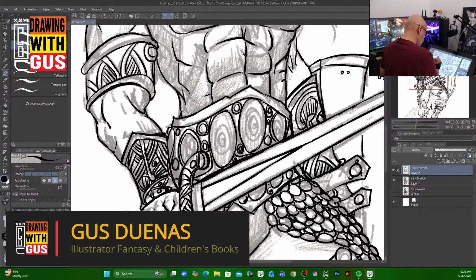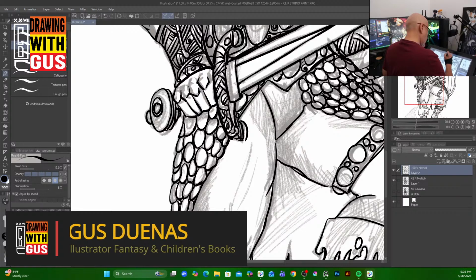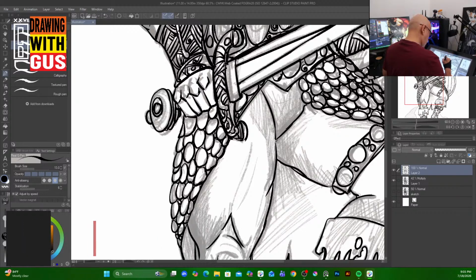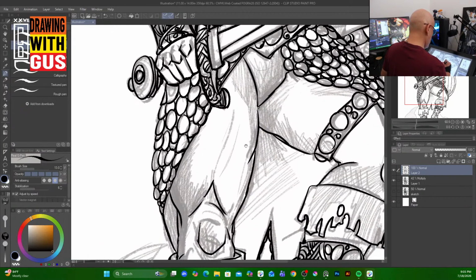So we continue doing the atmospheric perspective right now, because I want to separate some objects, pretty much the sword from the scale mode here, also the guard of the sword, and also the hands in the scale mode, and also the hands from the handle and the scale mode.